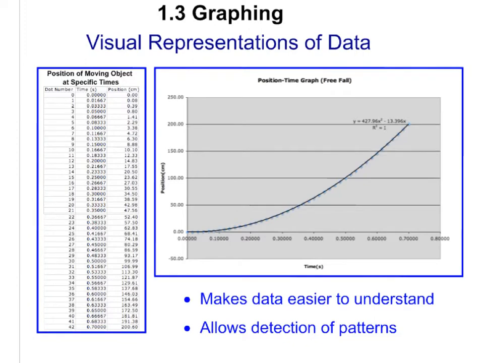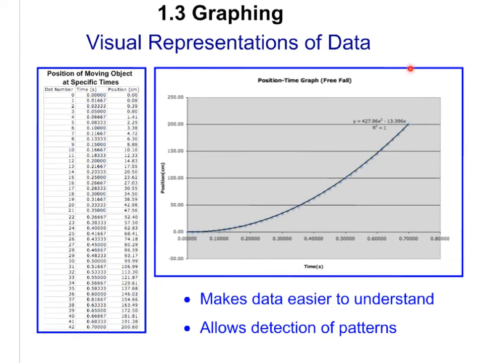This chart makes it much more organized, and I'm going to remind you: always, always, always, when you make tables and charts in your labs, always label them. This number means nothing if I don't know what it is. And not only that, I need to know the units. What if this position were in kilometers instead of centimeters? That would give me a totally different idea of what was happening. So you always label it, and you always put units.